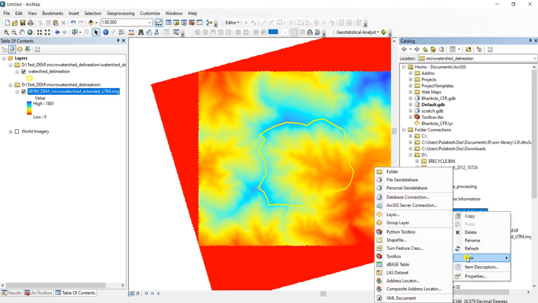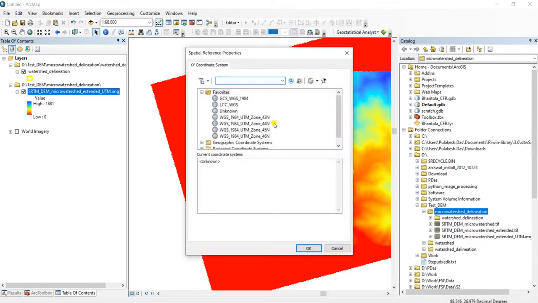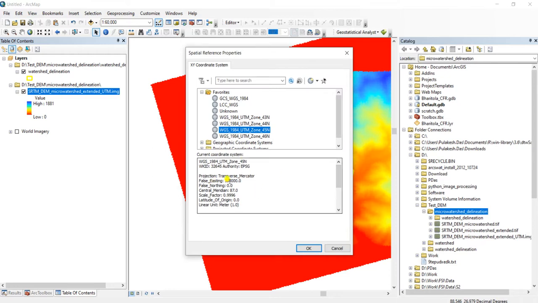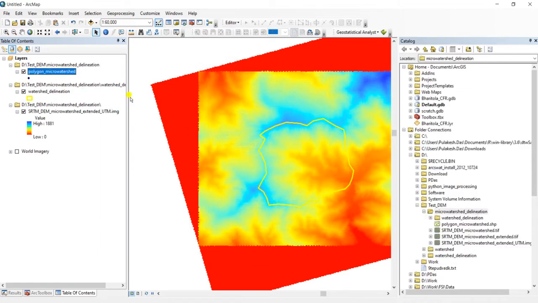Right click here, click on new shapefile. Right here, polygon, micro watershed. You have to add the projection, so click on edit. You can import from the DEM. Click on this image. This will import the projection system from the image. Click on OK.